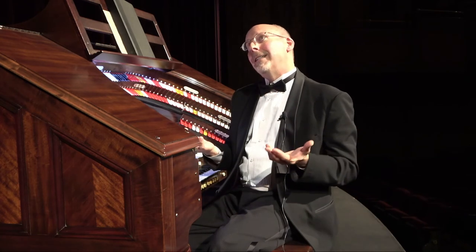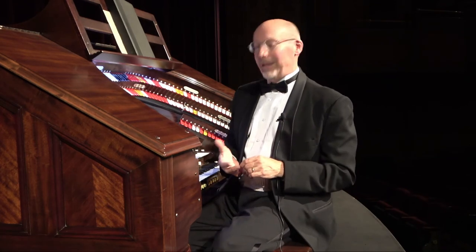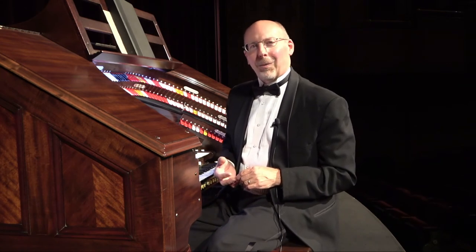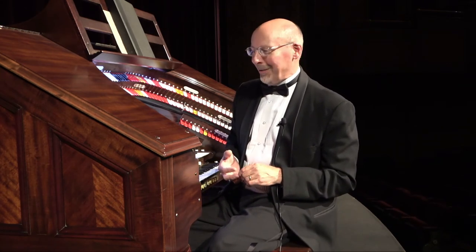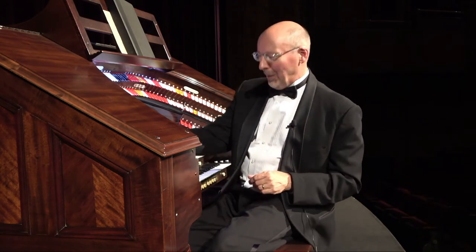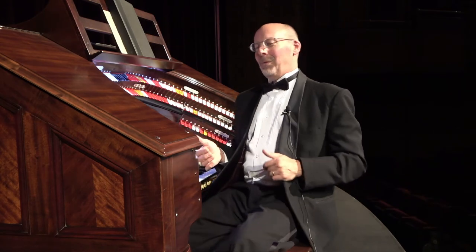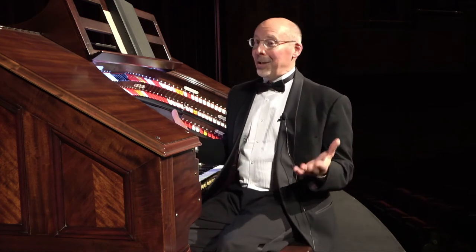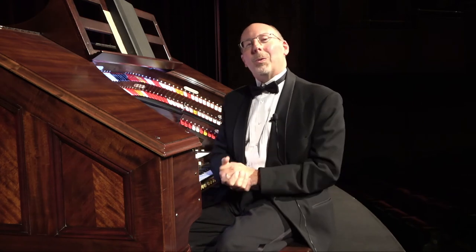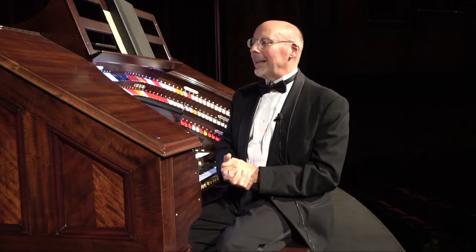And we also expanded and modified an existing set of pipes to be very low pitched, which probably doesn't come across on your audio at all, but those are some floor rumblers and some other floor rumblers that will take too long to explain because it's my own experiment, but it works and it's the only one in a theater organ that I know of. And we have the other usual complement of goodies here.